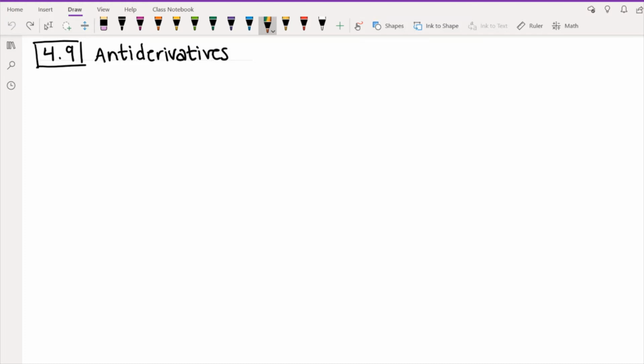Hi everyone. So today we're going to get started on our last topic for the quarter, which is something called antiderivatives. So antiderivatives are actually a big part of what you'll be learning about in Calculus 2. So if you're taking that next, you'll see a lot more of what we're going to be talking about for the remainder of this week.